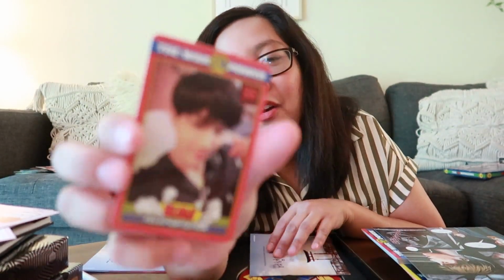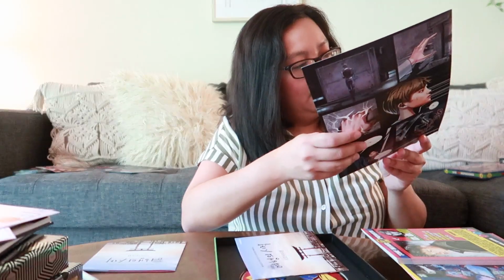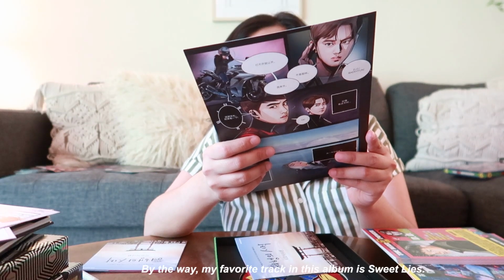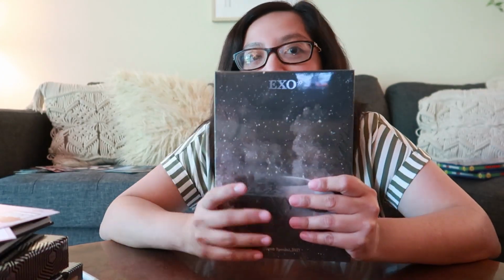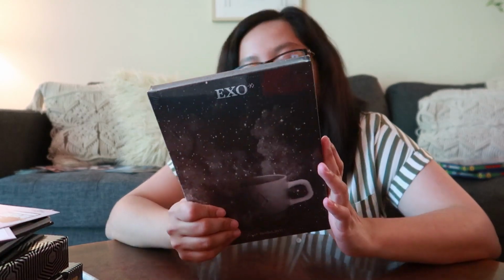A duplicate! Oh, I'm so sad, but well, this is... Oh, I already have this page. Oh, I'm so sad. I already unboxed a copy of this before, but I got another one just to see if we get a Kyungsoo forehead.